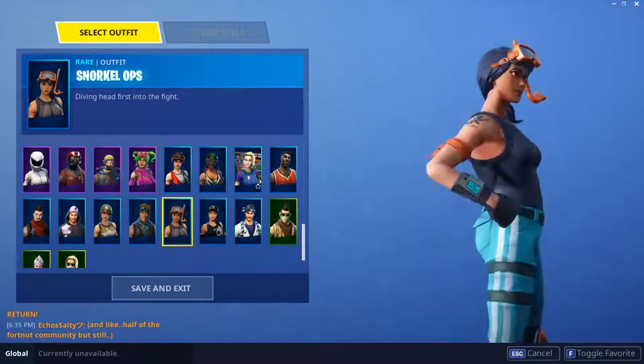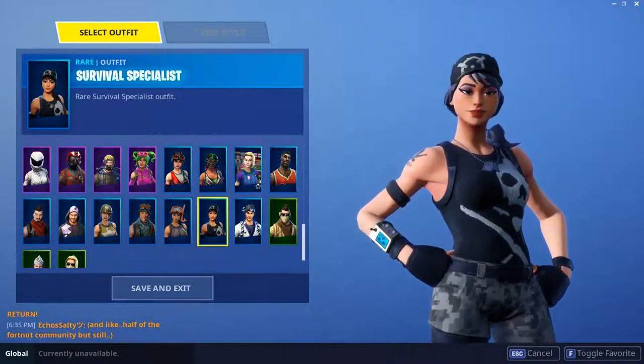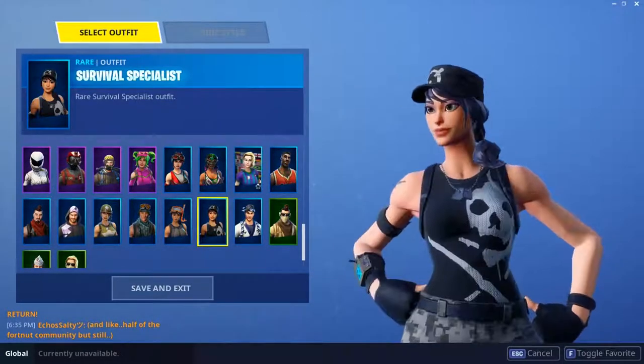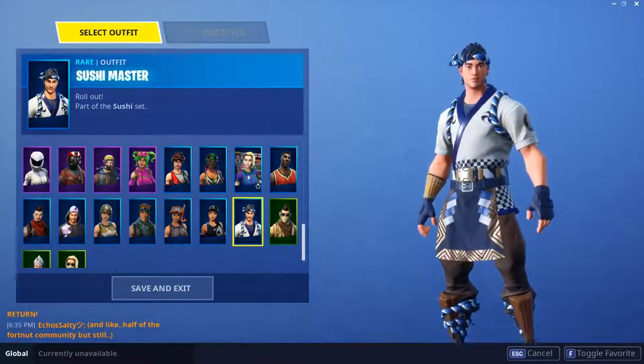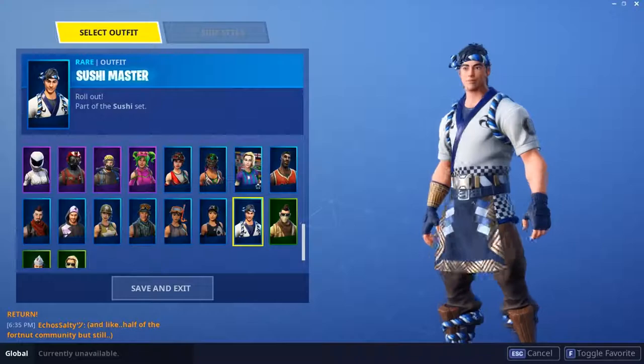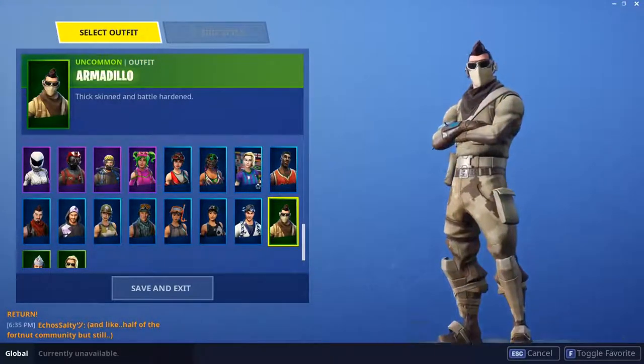Snorkel Ops. Don't really use her that much, but I like the color scheme that's going on. Survival Specialist. Black and white skulls. Black and white camo. Perfect match, honestly. Sushi Master. I love it. It's a good skin. Backbling is kind of eh, but I like it.